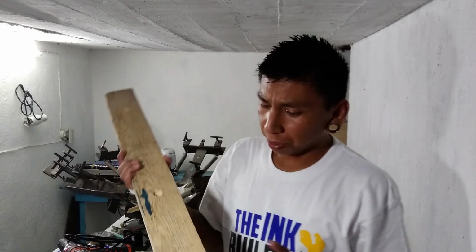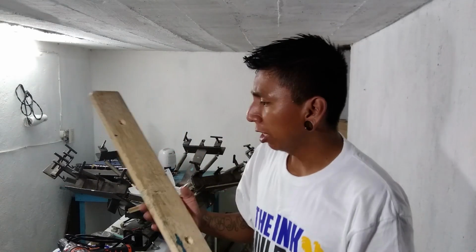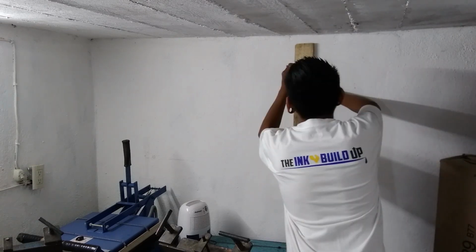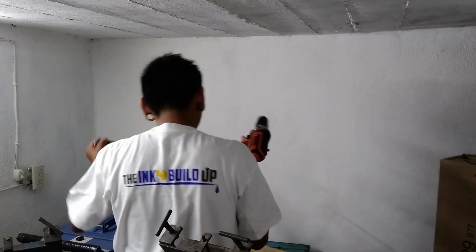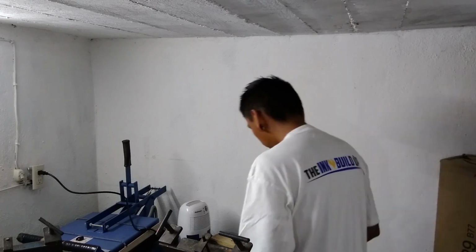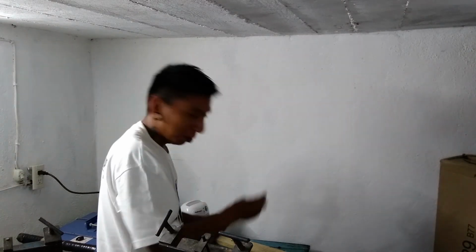Okay, so I already made the markings, but before I actually drill the holes and add the little sticks to it, I'm actually going to pre-drill the hole into the concrete. Forgot to measure exactly how deep I have to go into drilling this thing.